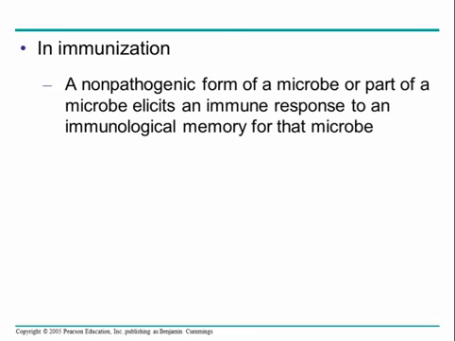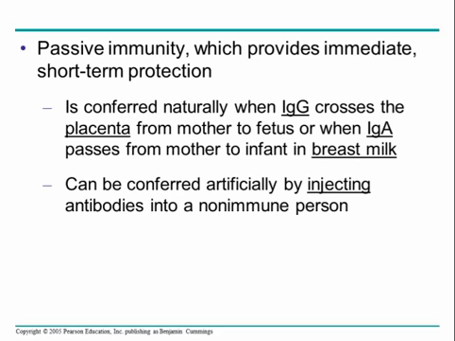In passive immunity, you're not exposed directly to the pathogen, but you're given the benefits of it, whether it be the antibodies themselves, such as IgG crossing through the placenta or IgA in the breast milk, or even injecting antibodies that have been artificially created into a non-immune person. So for somebody who doesn't carry the proper antibodies for a certain disease, you can do antibody therapy. It's not actually called that, but let's go with that. It helps them to eliminate the infection, although it is much shorter acting, of course, because once the antibodies disappear, you don't have the ability to produce more of those.